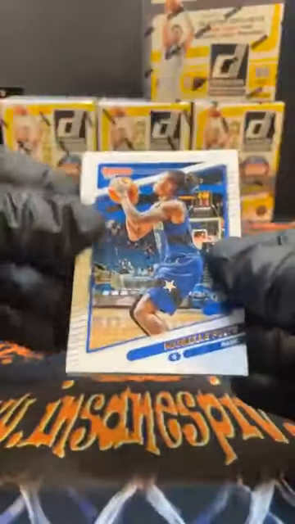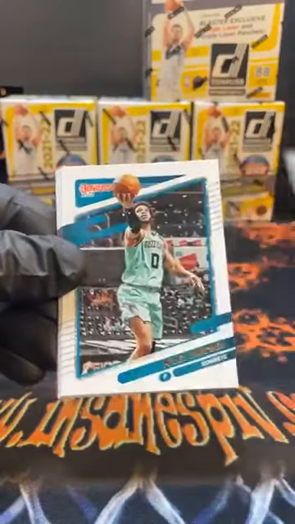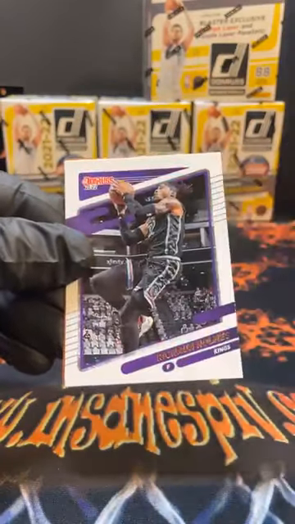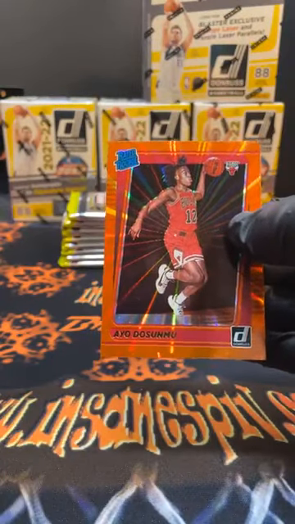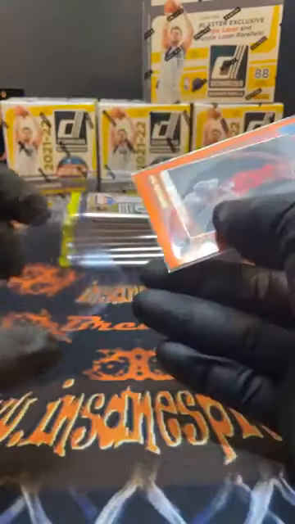Moving along, we have Fultz for the Magic, Garland for the Cavs, THT Lakers, Bridges Hornets, Derrick Rose for the Knicks, Bertans for the Wizards, Rashawn Holmes Kings, and that's a nice rookie on the orange laser, Dosunmu, nice orange laser, Chicago Bulls.